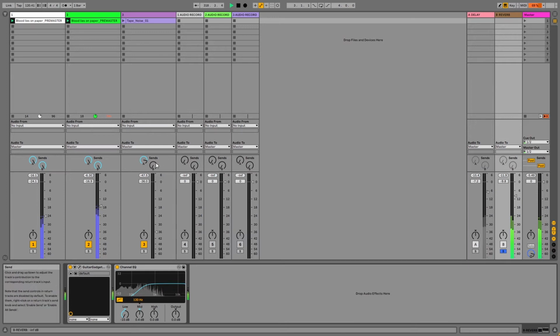This technique here is just an experimentation and to generate materials, atmosphere or drone materials, for us to take and mangle once again in the composition stage.